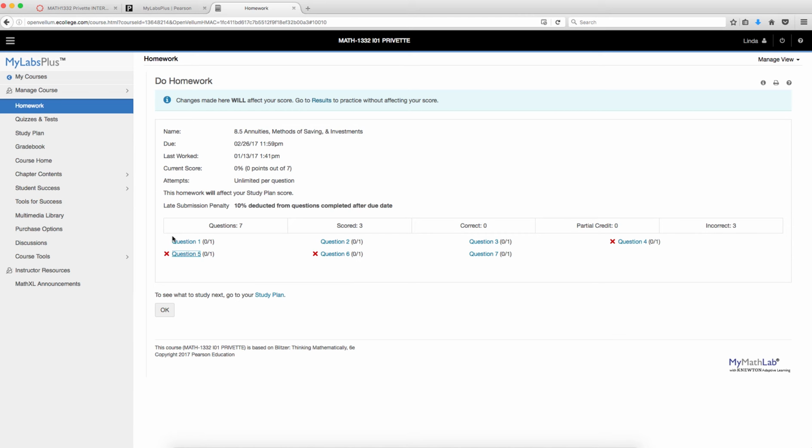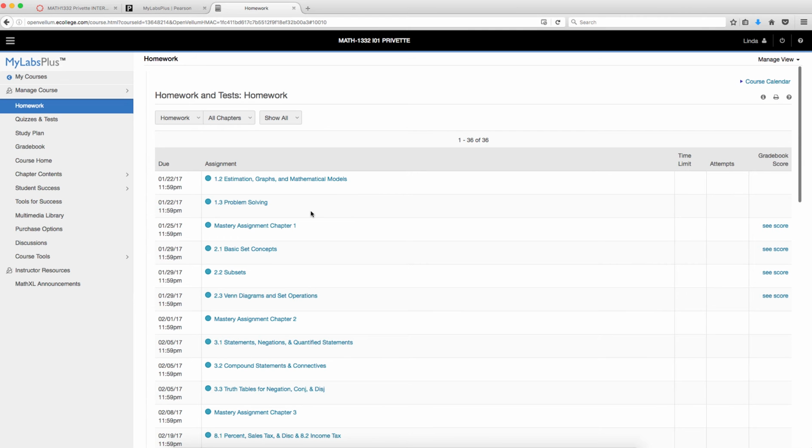Okay, let's make a comment about the masteries that will appear occasionally. Mastery assignment after every few sections. A mastery assignment is different. You cannot go in and out of a mastery assignment. A mastery assignment basically is a quiz. So once you open it, you must complete it. Whenever you leave it, whether you've worked on it at all, or halfway, or finished it, you cannot open it again. So be careful about that.